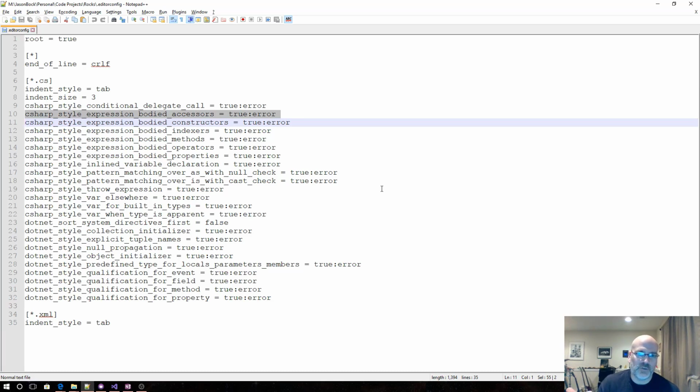Maybe sometime in the future this will actually change so that errors in your editor config will cause your whole build to fail, and I would personally like that to happen, but I'm just a sadist that way. Masochist, whatever. I forget which one it is. But I like feeling pain in code.